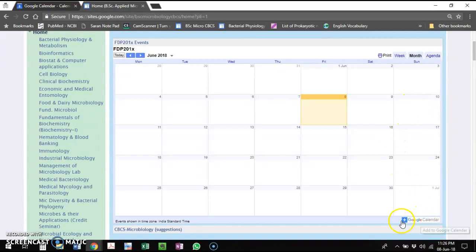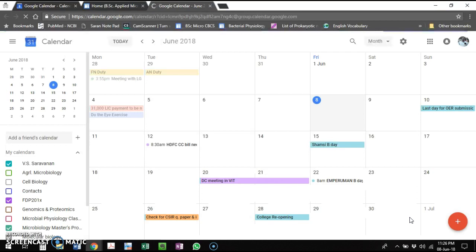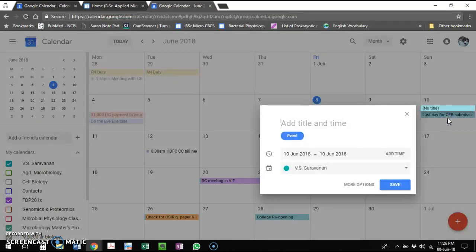You need to click this icon here, Google Calendar. Then it will directly take you to the Google Calendar site in which you are going to add that particular event. Okay. So that is the 10th. You click there and add the submission of OER for IIT Bombay.